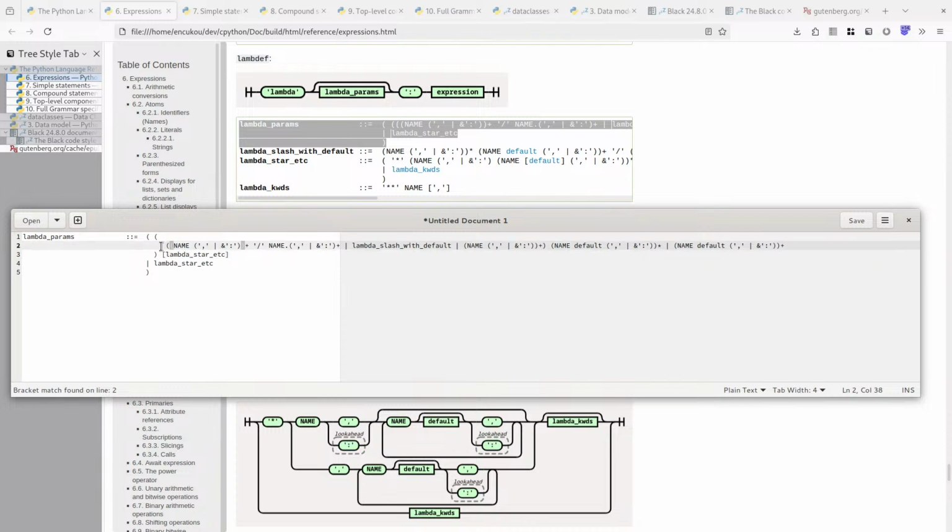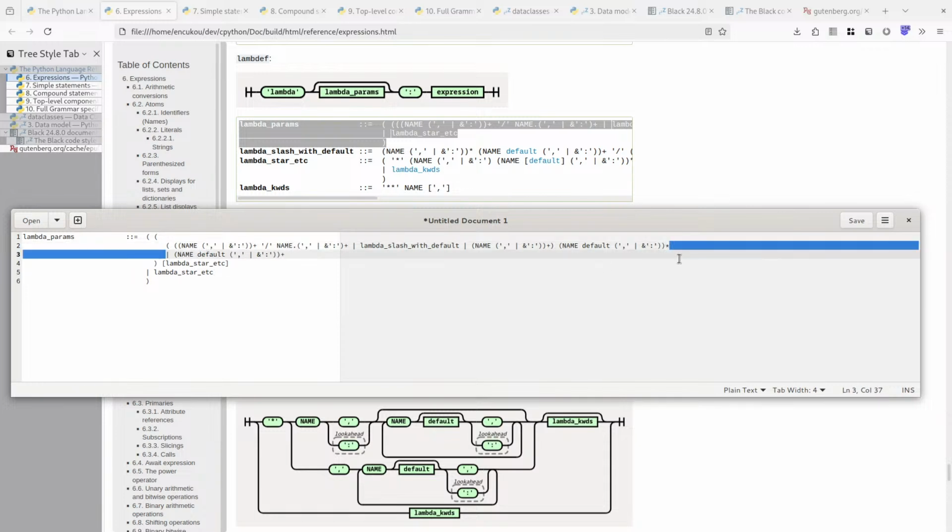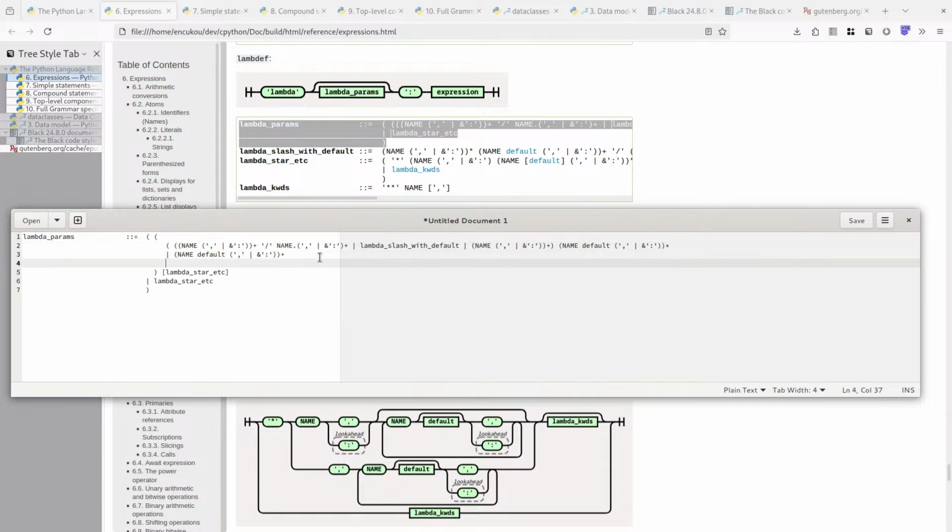And this big part here is a choice. So I guess it would get split like this. Now these parentheses are redundant.